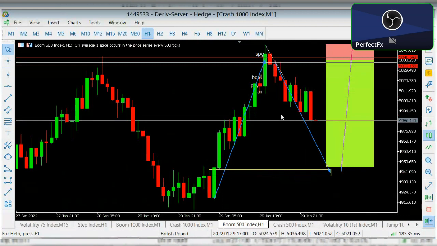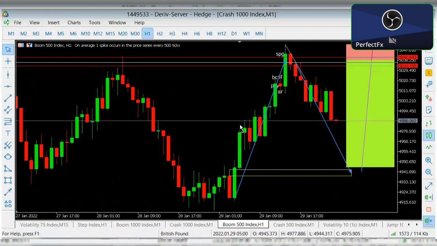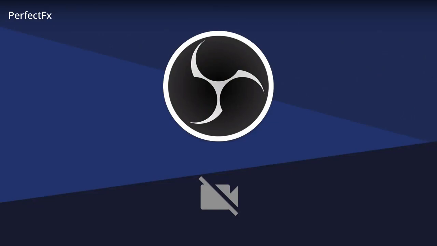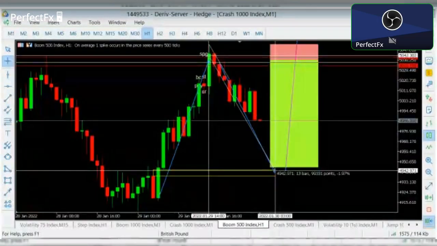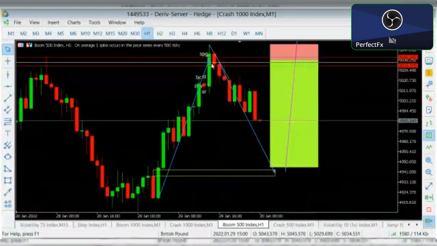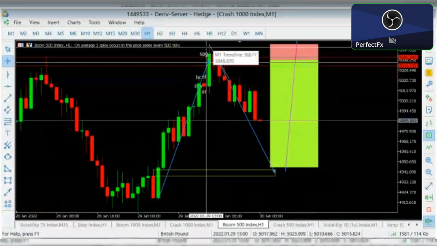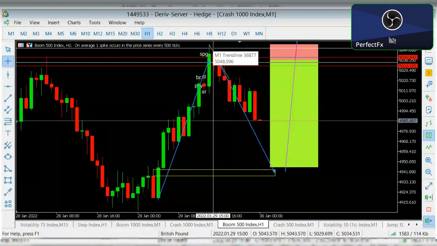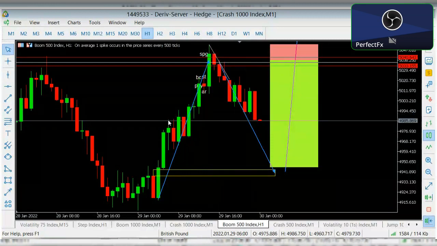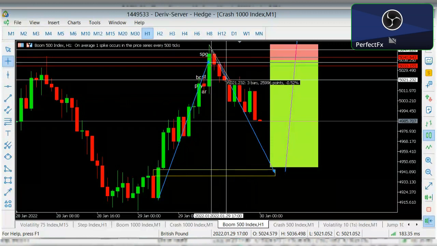Right now, we are still on this trade in the VIP group. We are looking at price to short from this point to the downside before we eventually look at closing out and deciding the next thing to do, either continue to the downside or push to the upside. Based on this analysis and the signal given, price is shorting to the downside, and we are milking the market at the moment. We've been in the market for almost a day now. We entered on the 29th of January 2022, and today, the 30th, as the video is being recorded, we are still in the market.